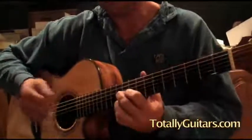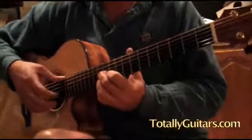Where it would be an F sharp minor. 10th fret, I guess.